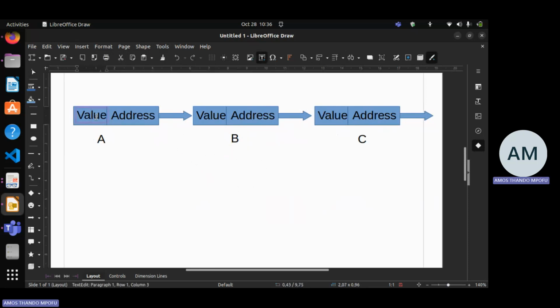So each node is going to have two things: the value, let's say it's 10, right? And then the address of the next person.